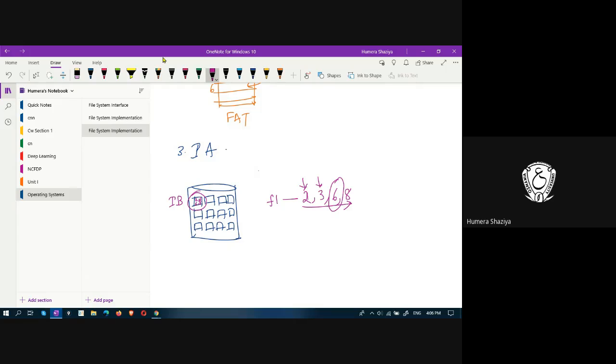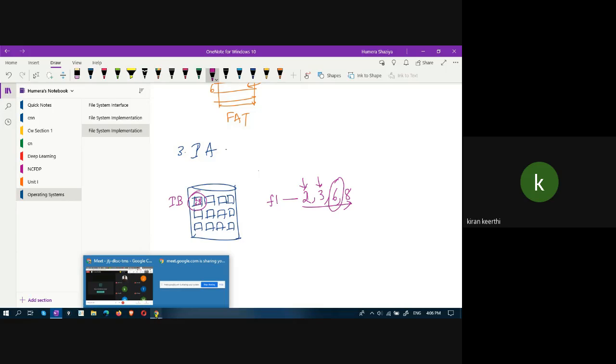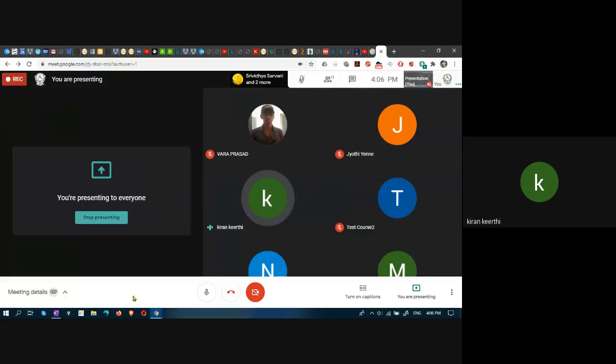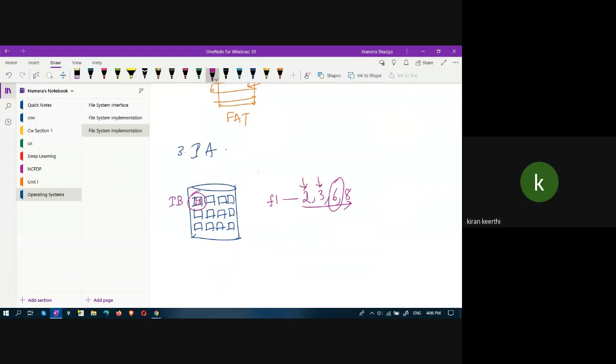The disadvantage is it requires. Yeah, please go ahead. If we directly access block 6, then if we want to go to block 8, then we need to go back to block 2, I think. Then only we can get the address of the next following. Is that the disadvantage? Again, you don't have to. Why do you have to go to block 2? Rather, you have to go to block 1, because 1 is the index block, right? Yes, yes. We need to go back to the main index.